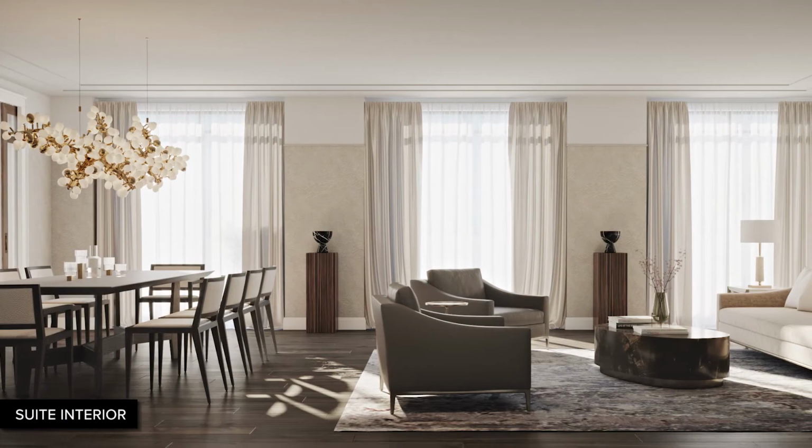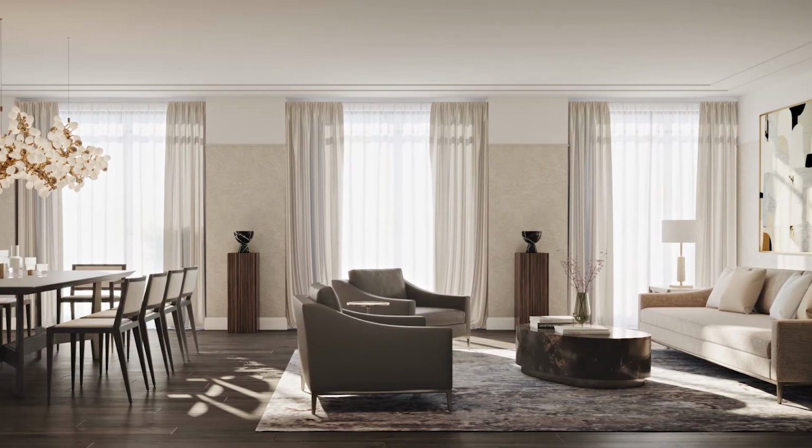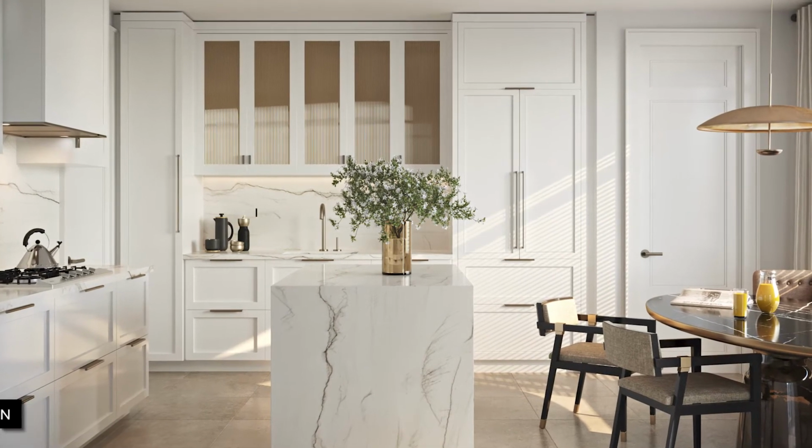When we talk about interior design, we are talking about something holistic. It's a theme that infuses itself as you walk into the front door, through all the public areas, through the amenities, through the corridors, and also in terms of how the suites have been finished. One of the things that I strive for in every single one of our projects, and my love in design, is all things hospitality and all things residential. That's my love. And what I love about the hospitality knowledge that we have is that we always try to infuse this sense of journey in our spaces, meaning that when someone comes home, what's that going to feel like? When you have visitors, what's that going to feel like?